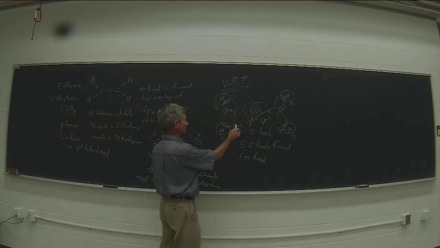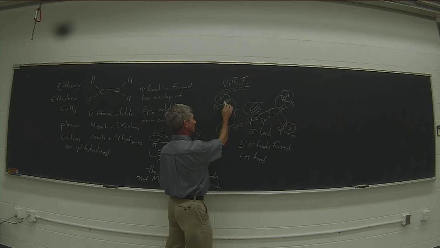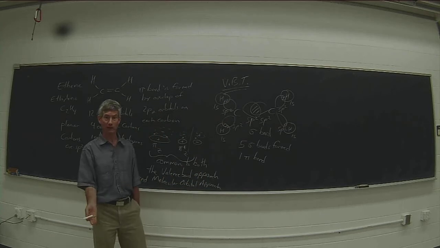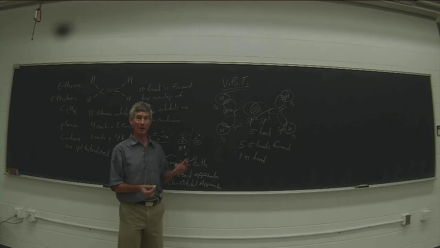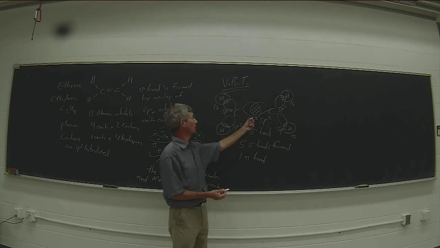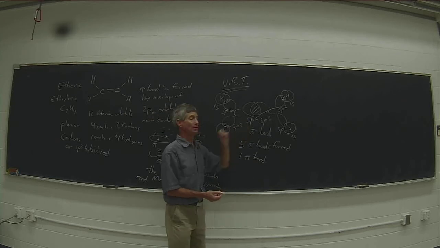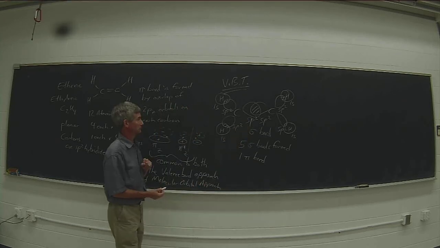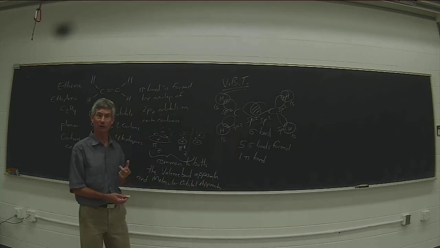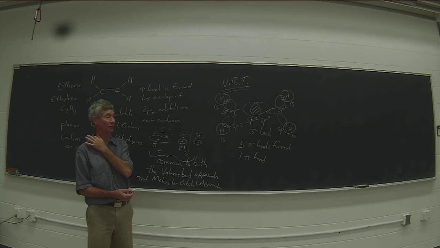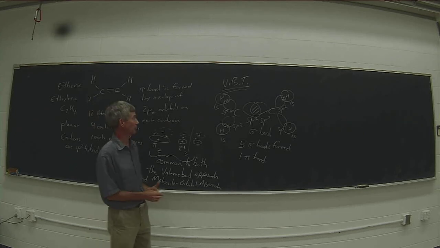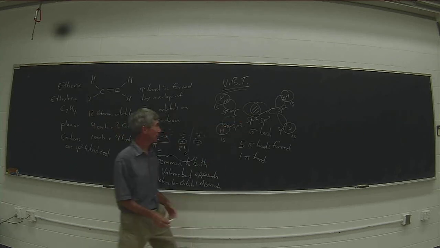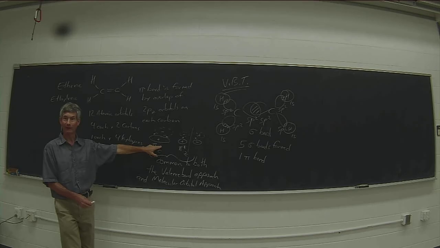So in each of these cases, this sp2 to 1s interaction would be constructive, forming the sigma bond, but there'd also be the corresponding out-of-phase destructive interference, which would create an anti-bonding orbital caused by the 2 sp2 orbitals. Generally, that's not what we think of when we draw a valence bond picture here. We would draw this picture, and then we would layer on top of that the pi bond.